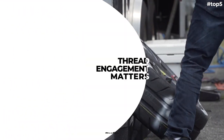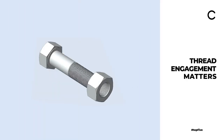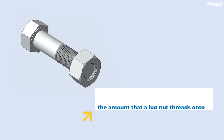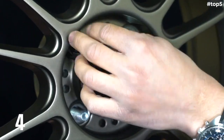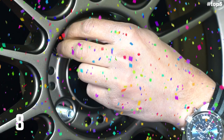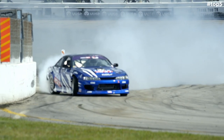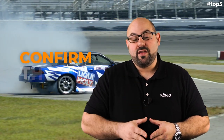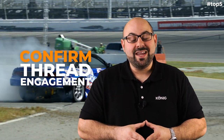One of the most overlooked things while we're on mounting and installation hardware is thread engagement. Thread engagement is essentially the amount that a lug bolt threads into the hub, or the amount that a lug nut winds onto the stud. When you put on your new wheels with new installation hardware, you may find you don't have enough turns on the lug nut or lug bolt, meaning it's not taking up enough of the stud. That's the thread engagement, and it's the part that allows the clamping force to keep your wheel on the car. We've done a great video on our YouTube channel explaining how much thread engagement you need and how to find it.